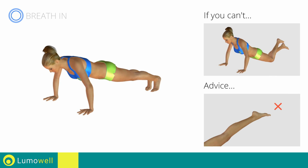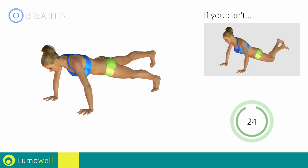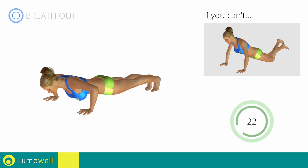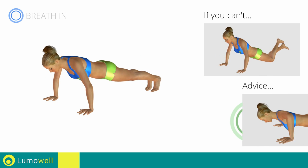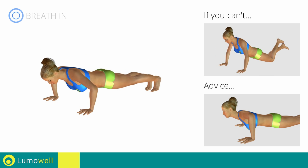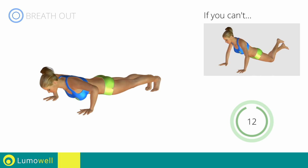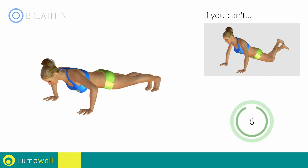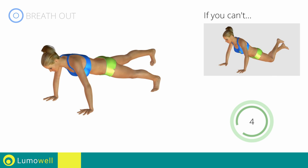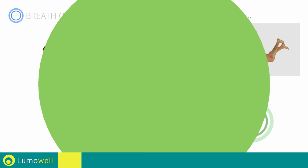Don't stretch out the foot. Keep it constantly flexed. Do not strain your neck by trying to look forward. Always stare at a fixed point on the floor. Five, four, three, two, one, stop.